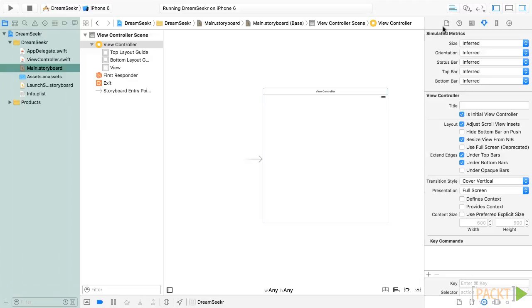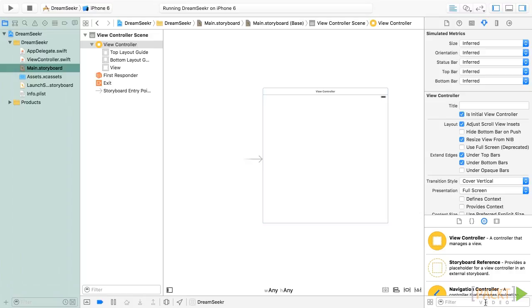The top tabs are used for controlling the data that you want to supply about the object that you're currently working on, such as the views, view controllers, or controls. The bottom tabs are used to help you store from and add objects into the file you are currently working on. So what I want to do here is to add some elements into my view controller. Specifically, according to the wireframe, I want to add five elements: a label, text field, two buttons, and an image view. I can achieve this by clicking on one of the bottom tabs called the Object Library.